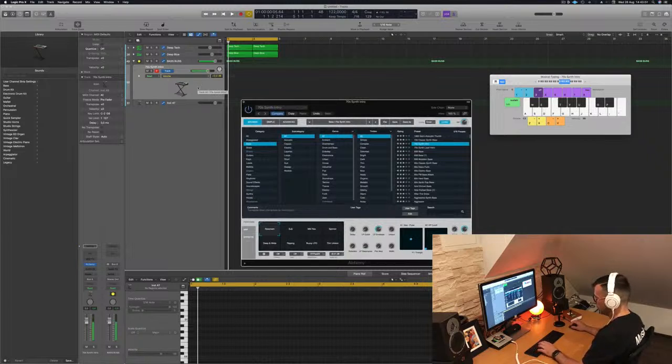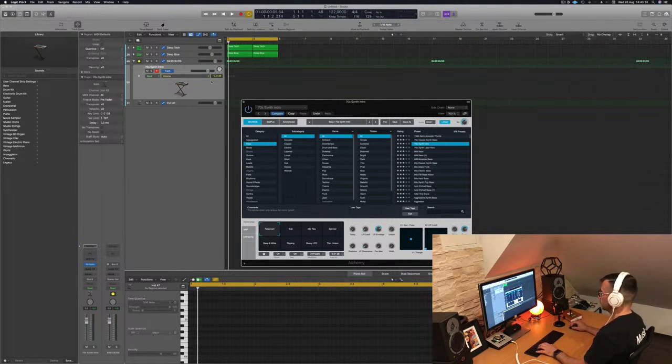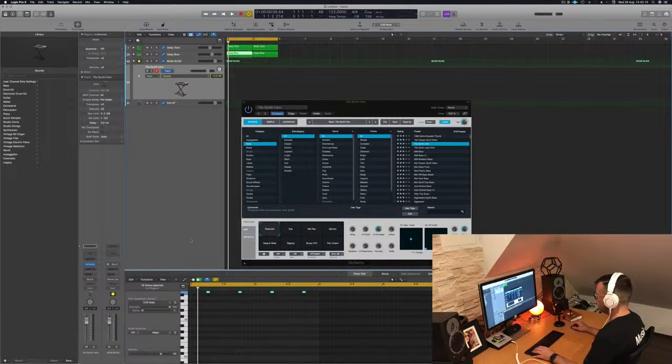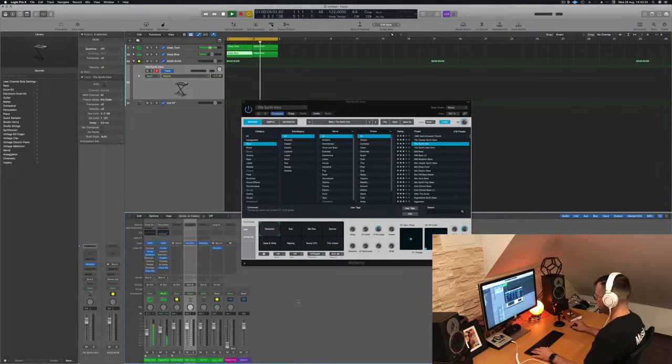Okay, well, next. Something is happening, guys, with the audio, I guess. Oh yeah, all the audio. So let's look into the mixer. Ah, somehow the stereo out just went to 0.